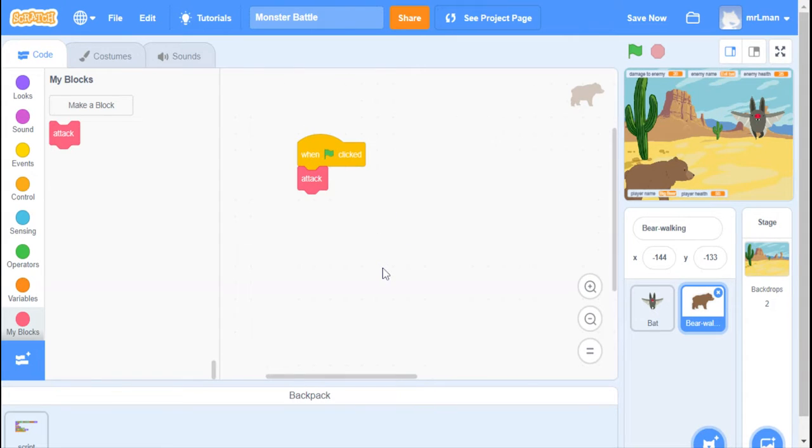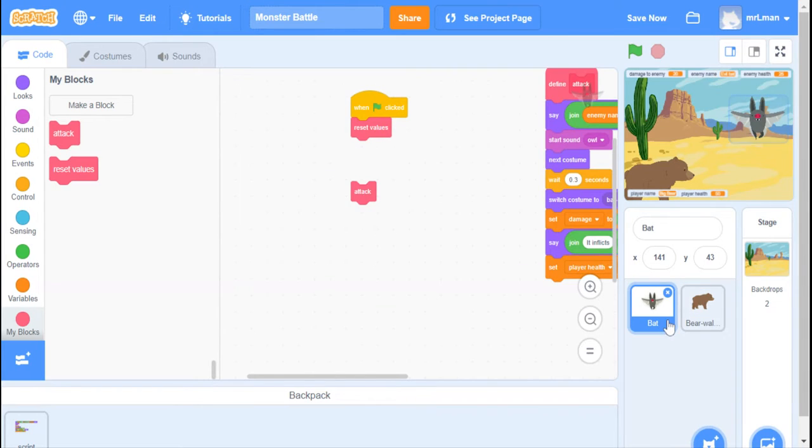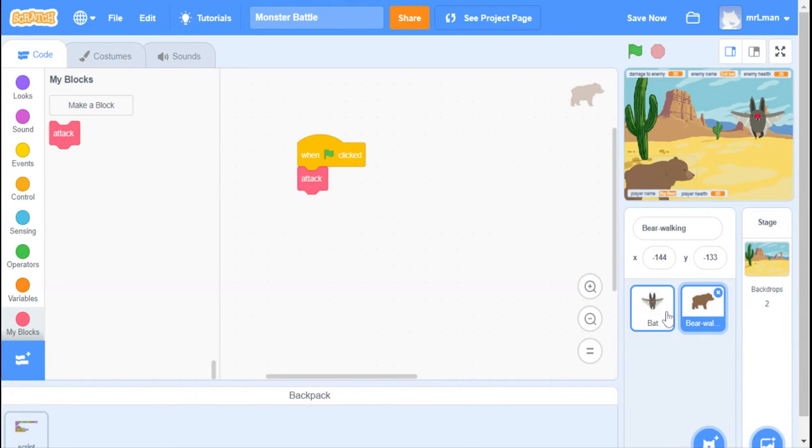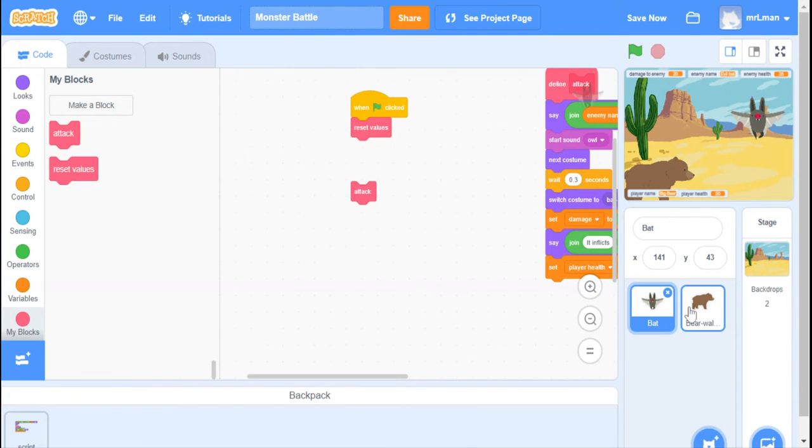Now, here's a little bit of the challenge, and I'll get more into this in the next video: how are we going to communicate the timing between these two enemies, or the player and the enemy, so that once one attack is finished, it goes back to you, and so on. And we'll look at that in the next video.